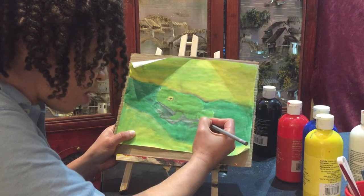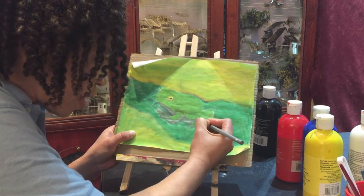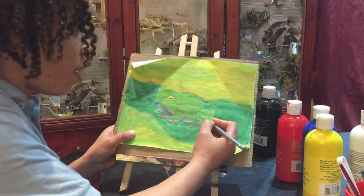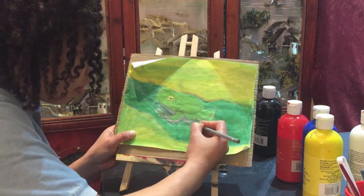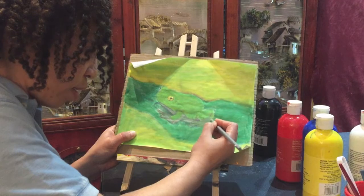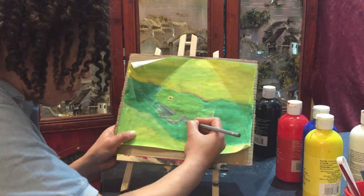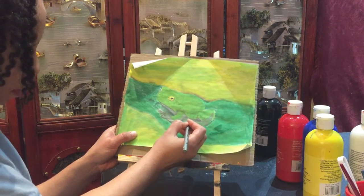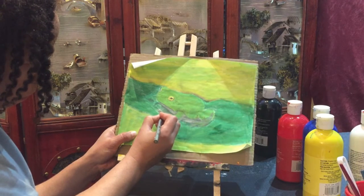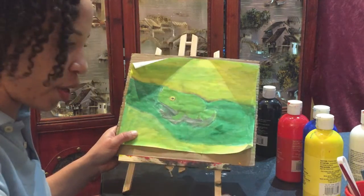So we're kind of going to do the same thing with his feet. So we're going to draw a line like this, and it's going to go to meet the dark side of the belly like that. So anything to the right is going to be gray, or the bottom side, and everything on the top or to the left is going to be green. So we're going to color all that in gray. Like that. Okay, so we're going to use the gray again later.